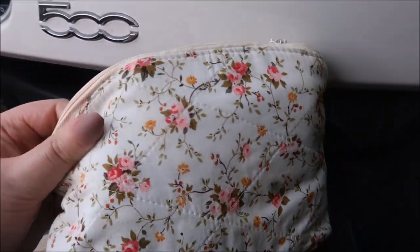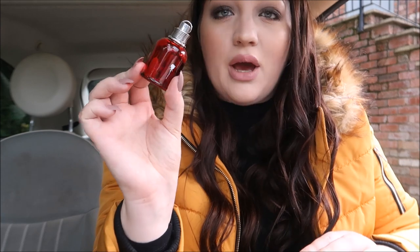The other bag is another makeup bag with bulkier things. I have a bigger perfume — it's called Amore Amore, which I got for Christmas and smells lovely. I've also got some Simple makeup remover wipes. I don't really like to use them unless I have to, but on a long journey if it's late I'd rather take my makeup off in the car than wake myself up when I get home. I also have a little leopard print Tangle Teezer — it's just the perfect travel hairbrush.